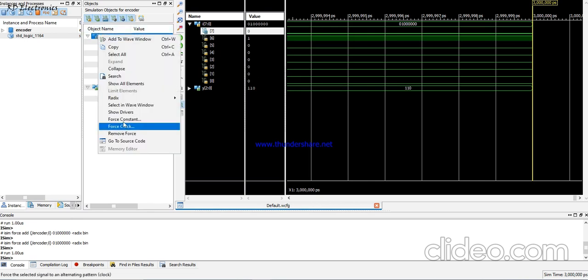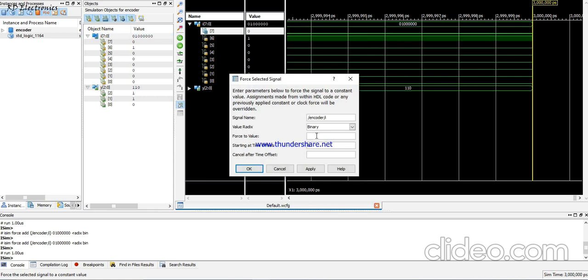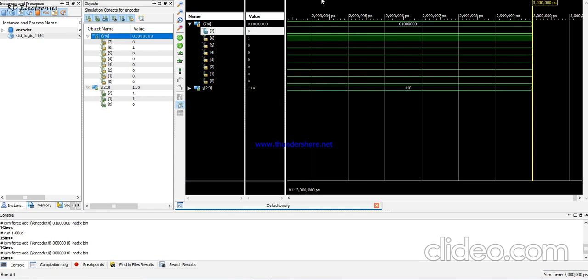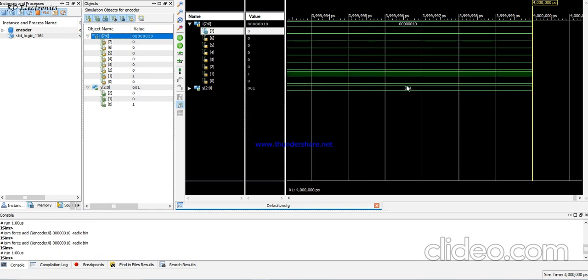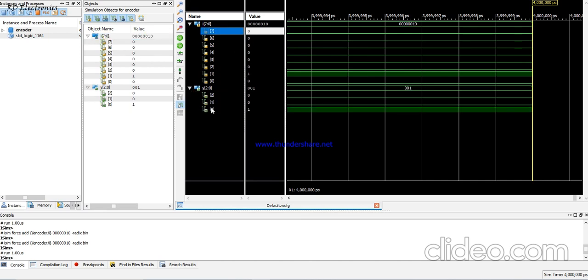So again one example: if we select 0 0 0 0 0 0 1 0, that means input 1 is selected. Now the output equals 0 0 1. Sorry, I made an error earlier, because this is input 1 selected. The input information bit 1 is selected, and this is the output shown in the test bench.